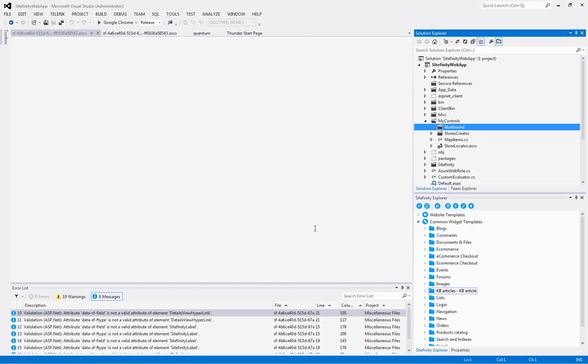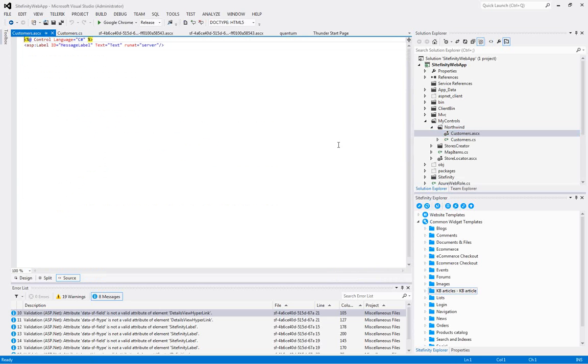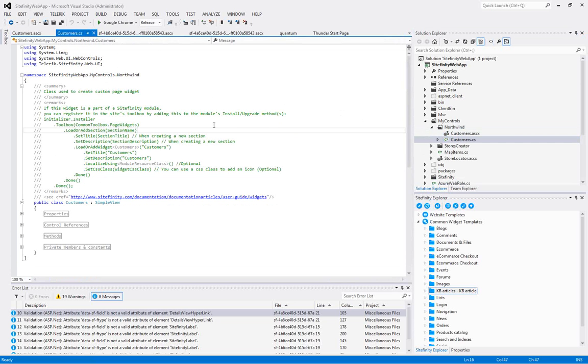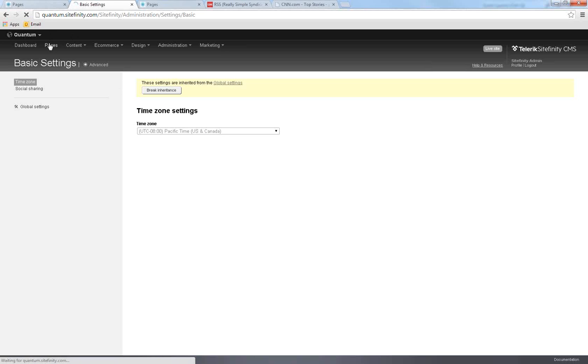All right. So now I have this customers widget created. It's a really simple one. It simply contains a label, and we have our layout and our code behind. Everything is in place. I can save it and build a project. And the build is successful. Now if I go back to my application, it would restart because I rebuilt it, and it would be a little bit slow, but essentially we should be able to see the result, which should be the fact that we have a new widget in the listing there. Just give it a second.